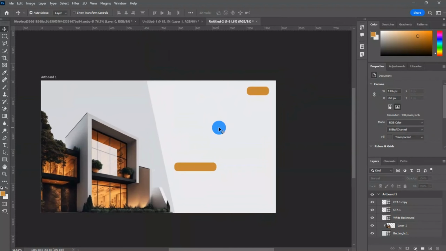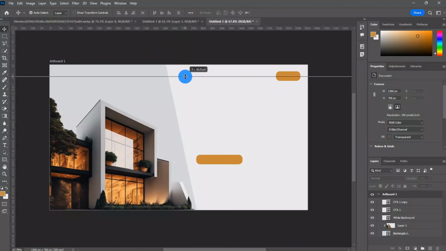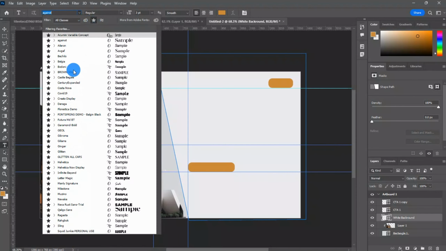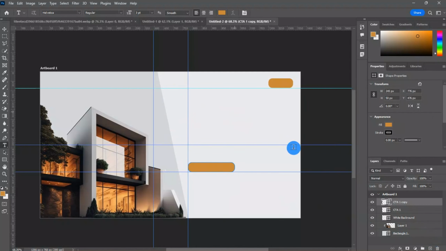Just make sure you zoom in and out and move left to right to get a perfect perspective of different views. And I'm honestly quite happy with how this is looking. Let's now bring back our guides and start putting our text layers. I will choose the text tool to type my first text. Then I will choose Helvetica font. I might change the font later if I end up not liking it.